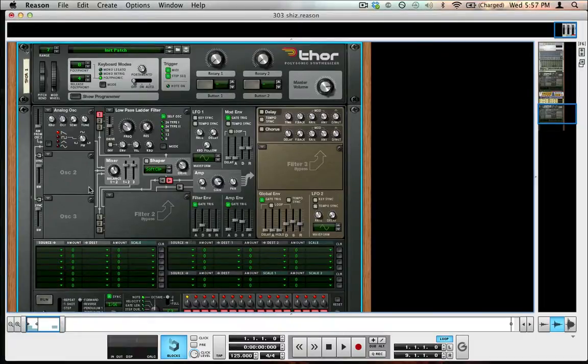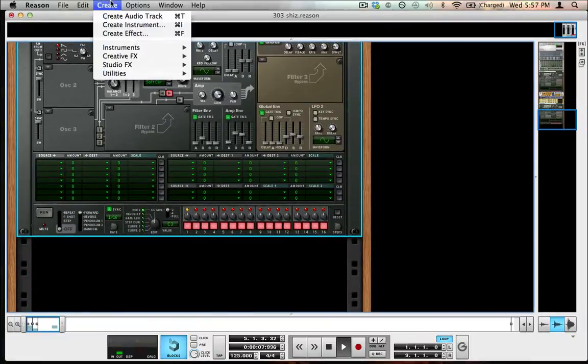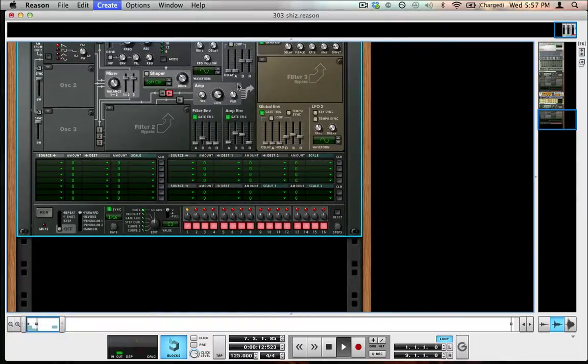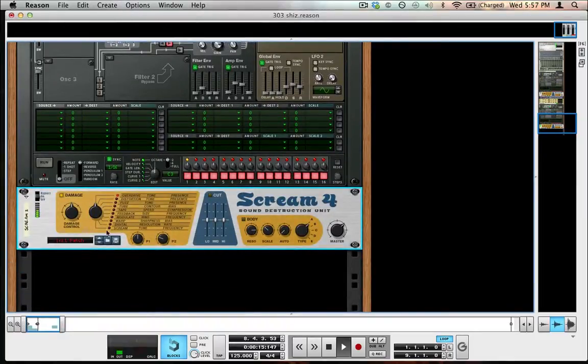sound. So anything we do from here, mess around with, plug in different distortions, different reverbs, or whatever, you still have that 303 sound, but with your own flavor. To get into the sound that we started with, I'm going to start using some effects. I'm going to start with a little bit of chorus, to add a little bit of stereo feel. I'm going to throw on a distortion unit, Scream 4. You can use any distortion you like, but I personally like the tube distortion.